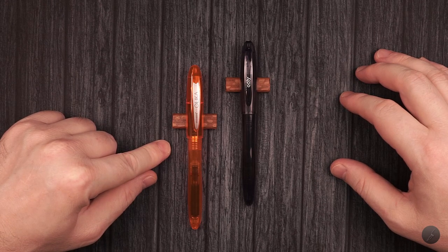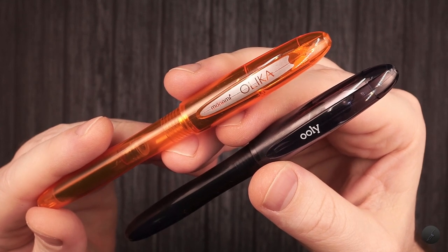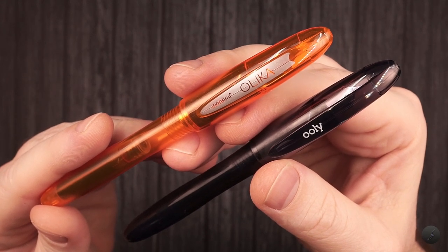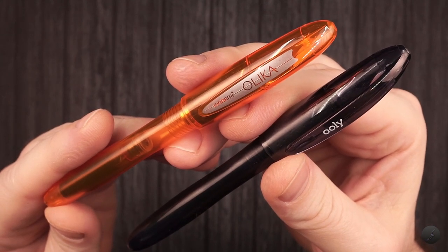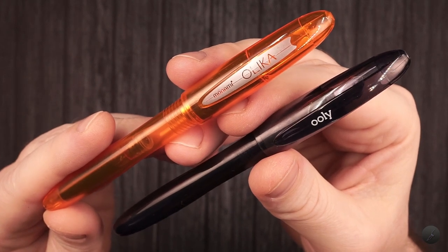All of them in the end seem to come with three medium-sized cartridges and no converter included. The cool part about it is that the ink actually matches the color of the pen. The eBay Monami pen find was cheaper than the Indigo by a bit because, well, there were no taxes involved or store markup. However, both pens are very affordable and can be found online for under $7 Canadian, or at least around that price, at the moment when I'm making this video.